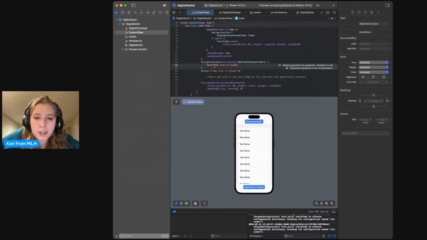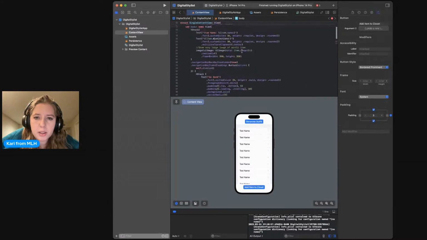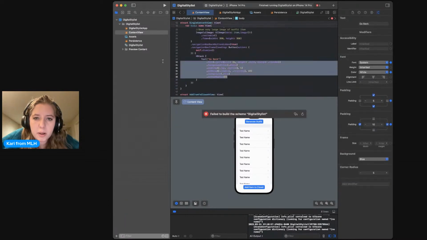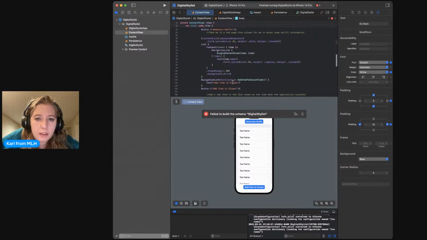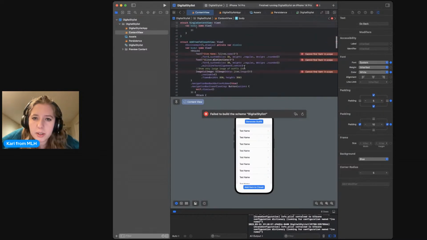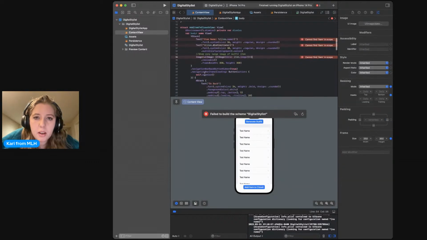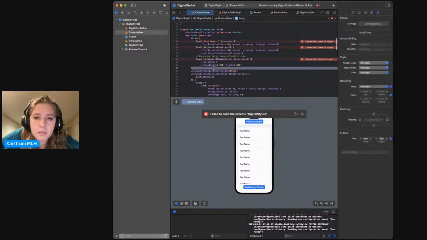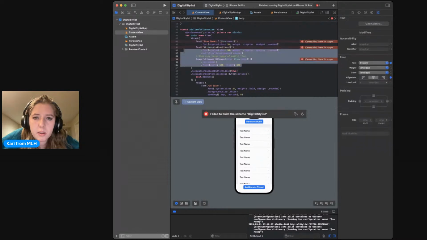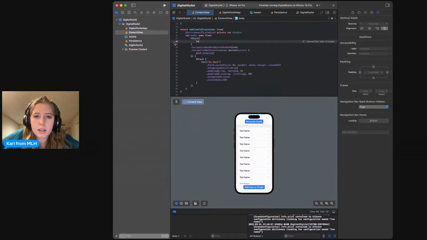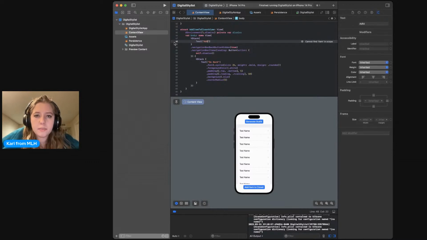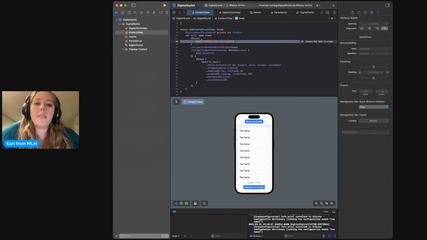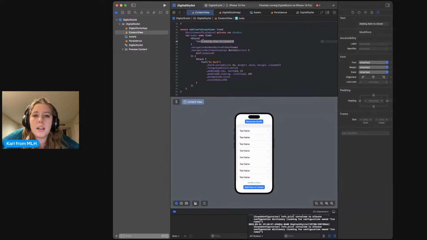And then we'll actually have to change some of the things about this button using that same styling from above. So I'm just going to copy this and go to wherever I just was. Oh, this stuff. Yeah. I'm just really quickly gonna delete this and then just do text adding item to closet. There we go. Great. So we have some text that's about adding the item to the closet.